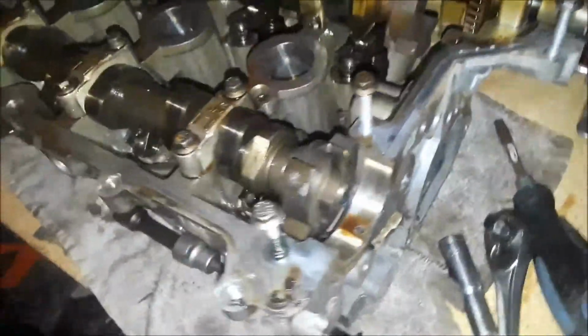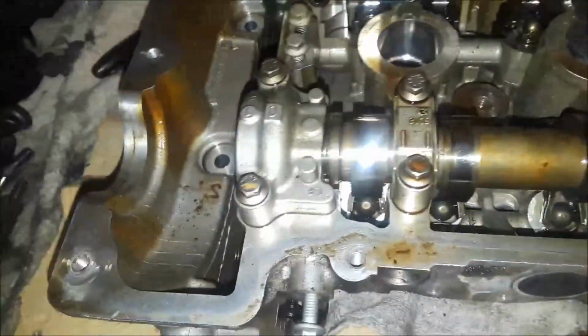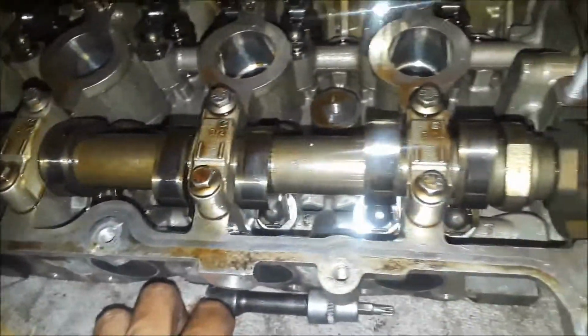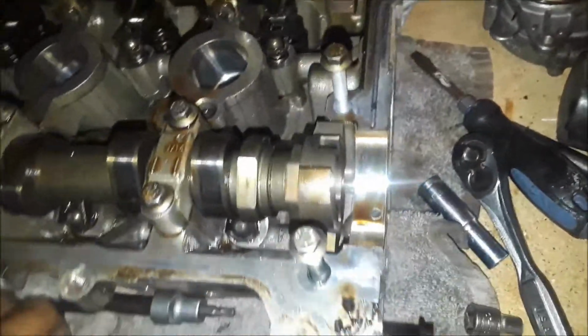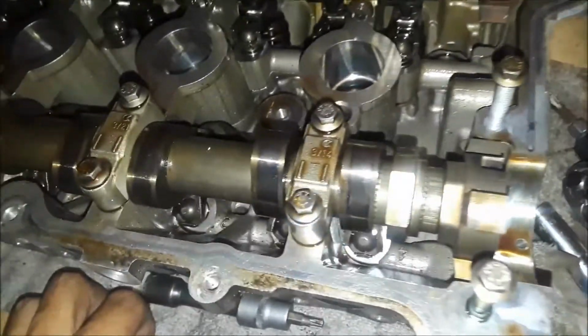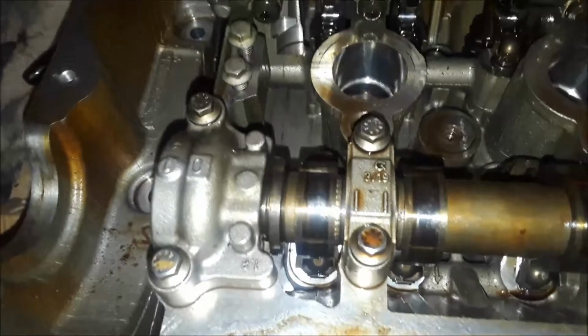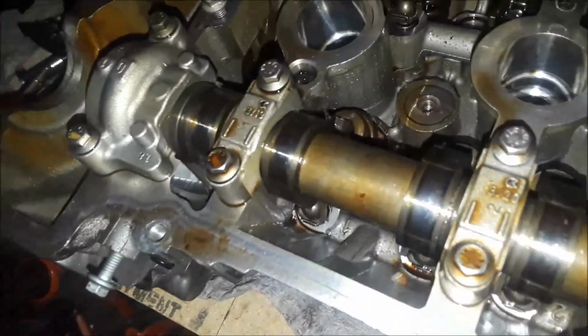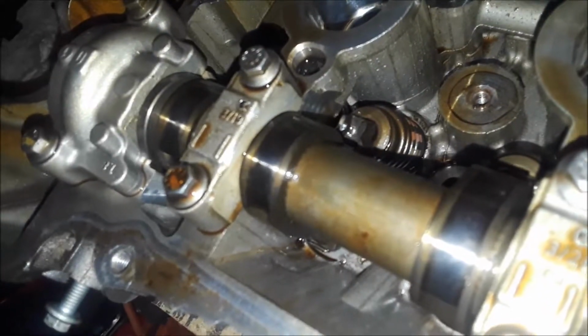But anyway, now I'm going to start removing the caps off of the camshaft here, and we'll see how those bearings look. Well, actually, they're not bearings, they're just the caps. I would rather call it bushings more than a bearing, but anyway, we'll go ahead and check them out, see what they look like.